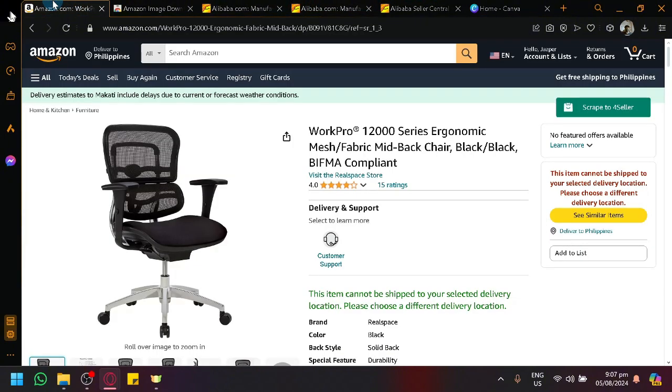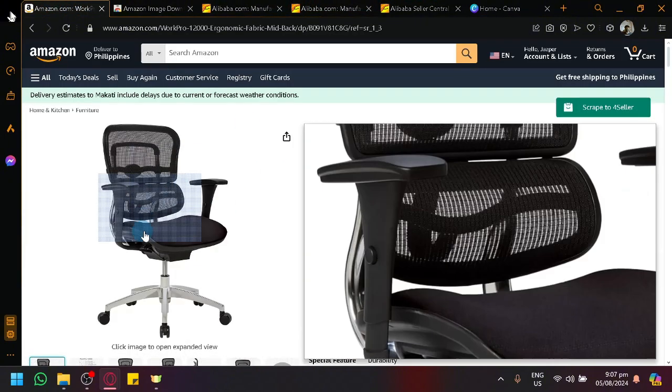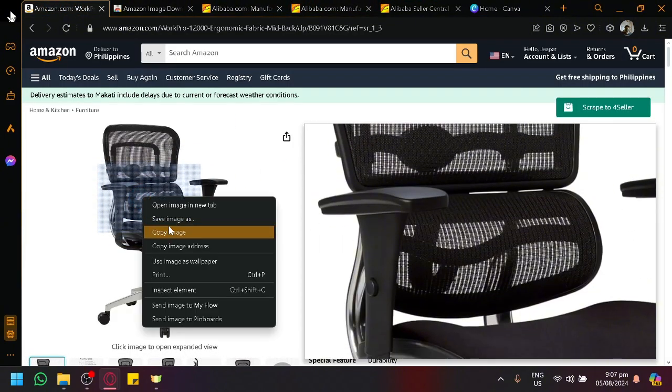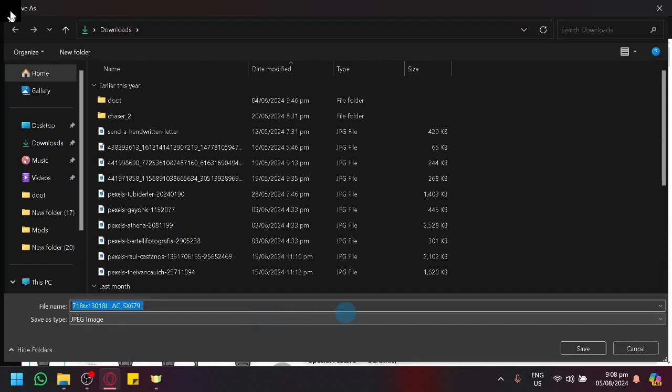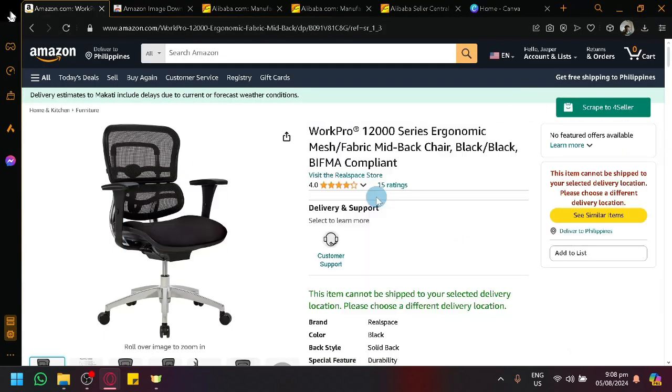Now, how does that work? So over here on Amazon, we're going to download the different images. You could simply save the image as a JPEG or whatever. But sometimes we are not able to download the images in Amazon, and there are also videos that sometimes we cannot download.